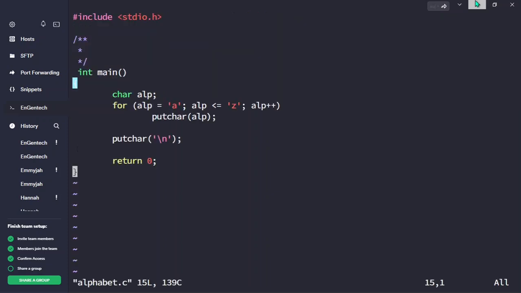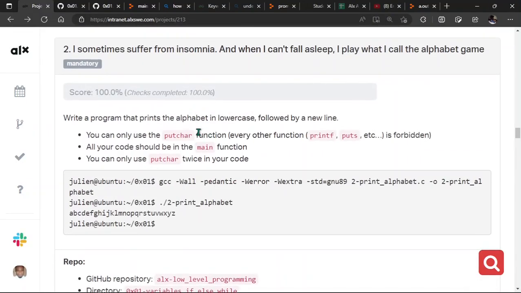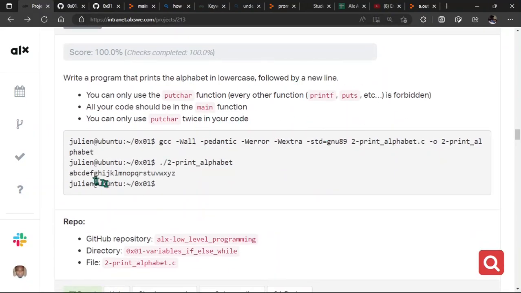Okay, so what this does is, at the first iteration, it's going to print A. Now, since A is not actually up to Z, it's going to take the next one to print B. So it's going to take one character at a time while incrementing till it reaches Z. When it reaches Z, the for loop is terminated, and then the new line is printed. So we will have our A, B, C, D, E, F, G to Z, just like what you're seeing right here.